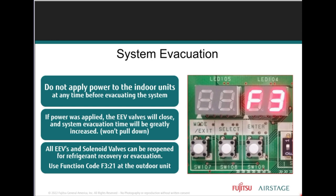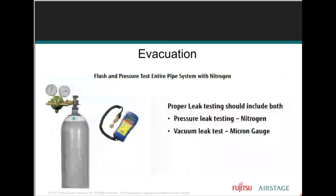3-21. When the step down is complete, you'll see it say P OFF, which means power off, shown at the outdoor unit in a 7-second display. Once that's happened, that means you've opened up the EEV coils. Nitrogen, 600 pounds of a holding charge, purging nitrogen through the system while brazing.